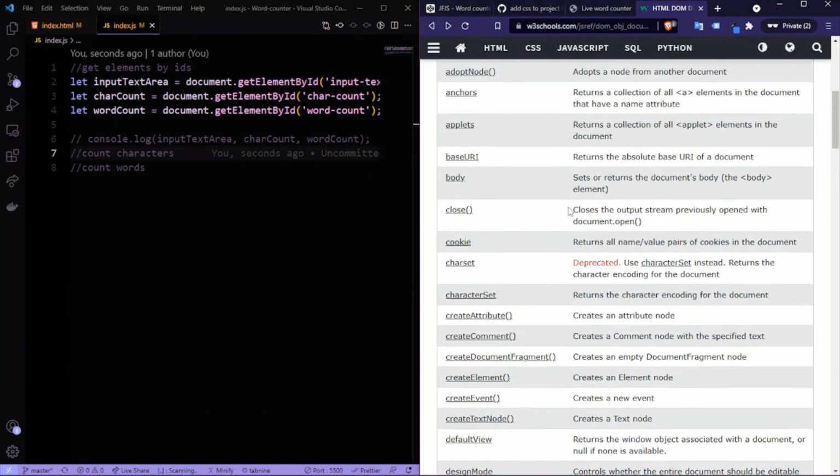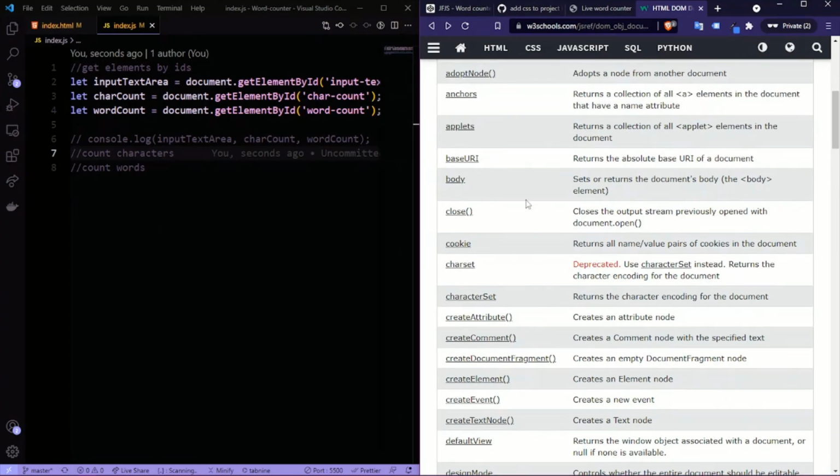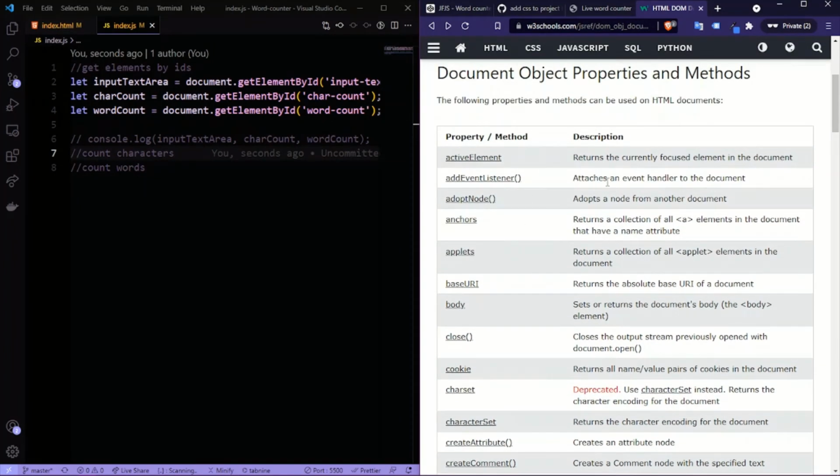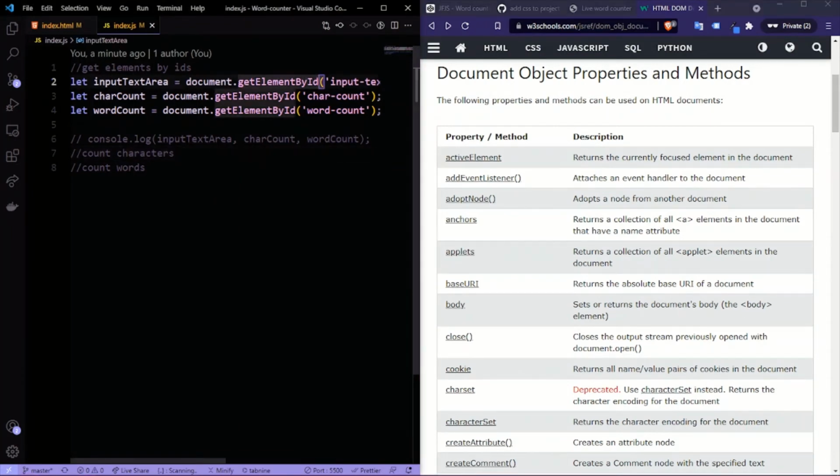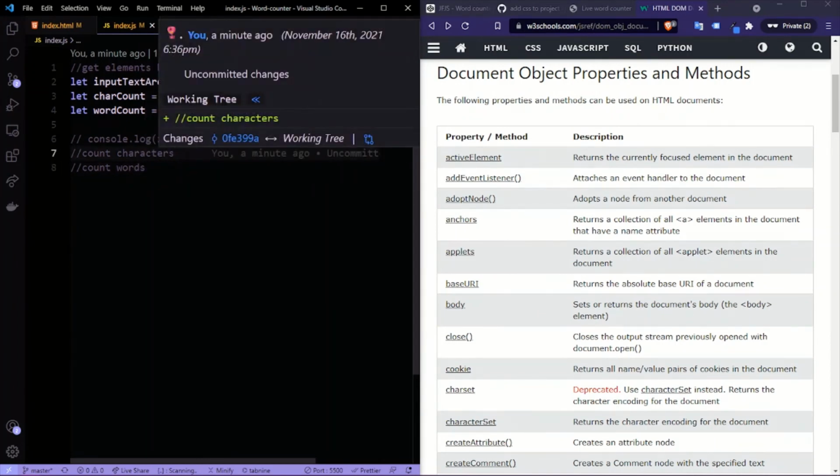These event listeners help us fire desired events we want to capture depending on the action of the user. As you can see here, it attaches an event handler to the document. So we are going to add an event listener to our input text element and run a function that simply counts the characters within the text. So let's do that right now.